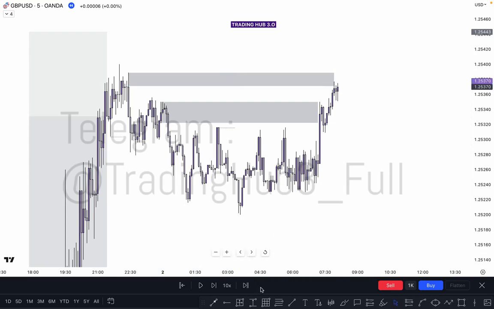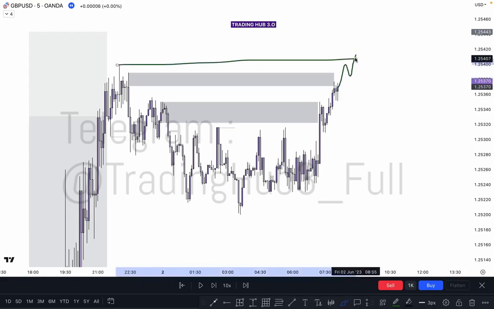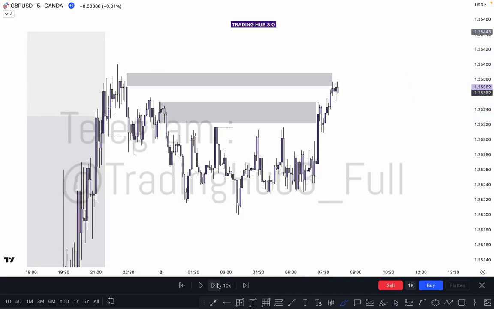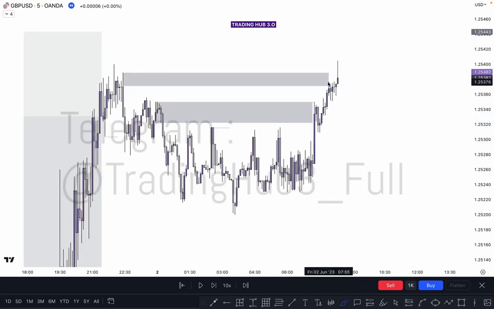Okay, so let's see. And one more thing: if the market does not create any single candle order block here, because it's all about probability, as you know, then what you should do is break this high, break this one, take out the inducement, and then you can sell here, right? So you have to do it in this case like this one. Okay, perfect. This one is taken out, this one high, this is one. At this point, there is no single candle order block created here. First of all, mark that this previous high is taken out. It means this high and this structure are not important for us, right?